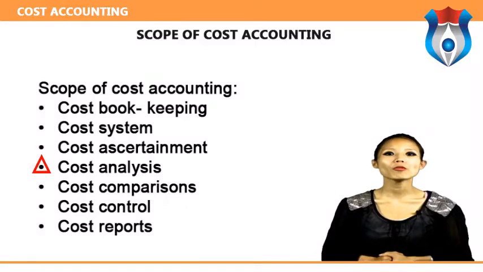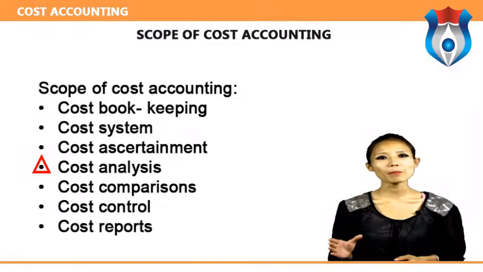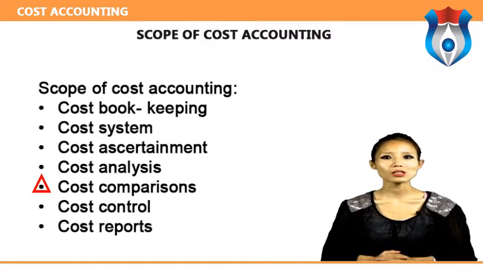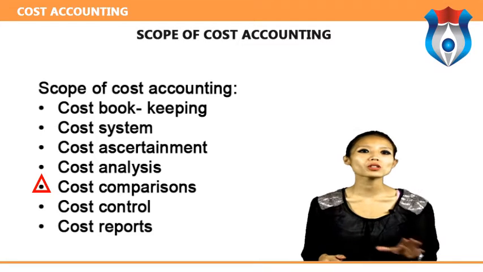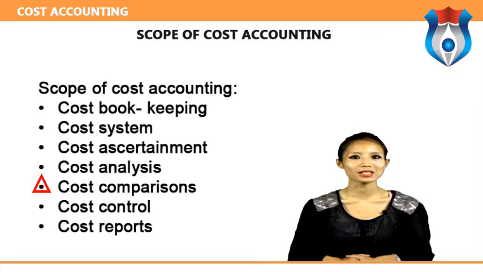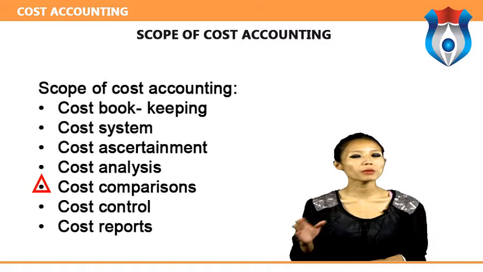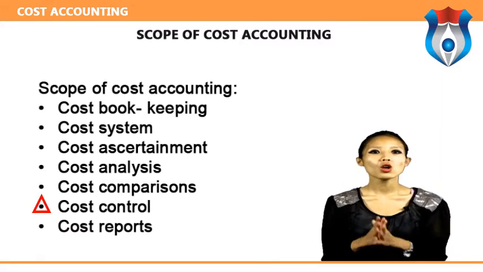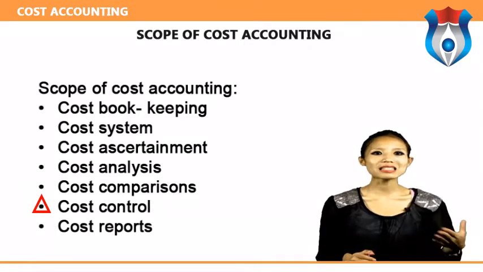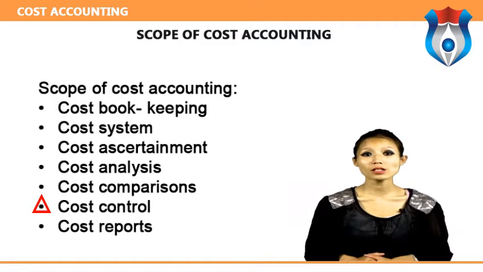Cost analysis. It involves the process of finding out the causal factors of actual costs varying from the budgeted cost and fixation of responsibility for cost increases. Cost comparison. Cost accounting also includes comparison between costs from alternative courses of action, such as use of technology for production, cost of making different products and activities, and cost of the same product or service over a period of time. Cost control. Cost accounting is the utilization of cost information for exercising control. It involves a detailed examination of each cost in the light of the benefit derived from the incurrence of the cost.